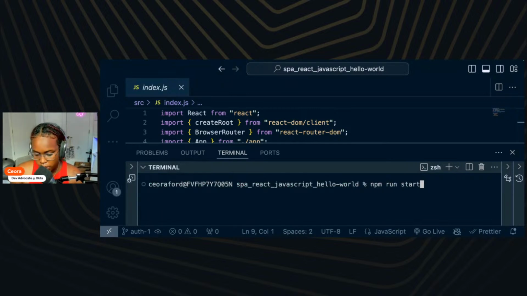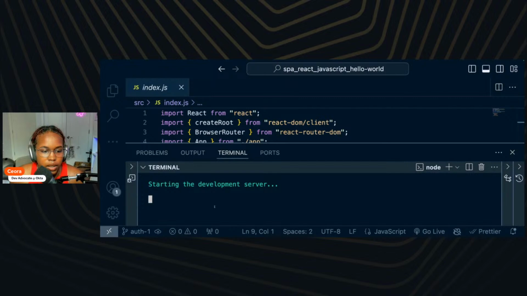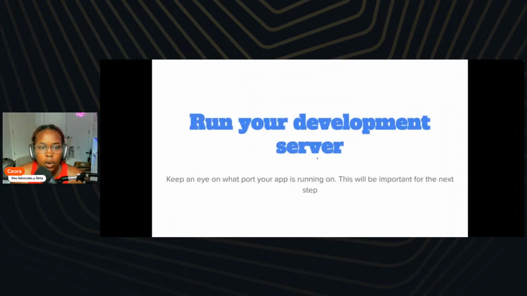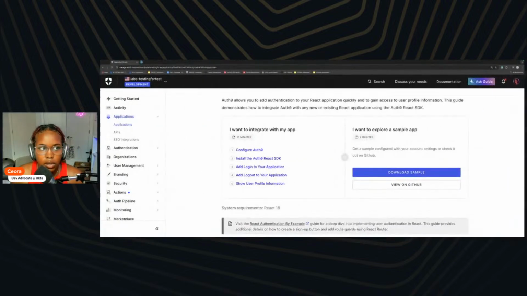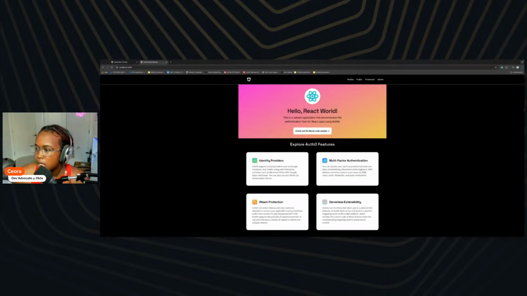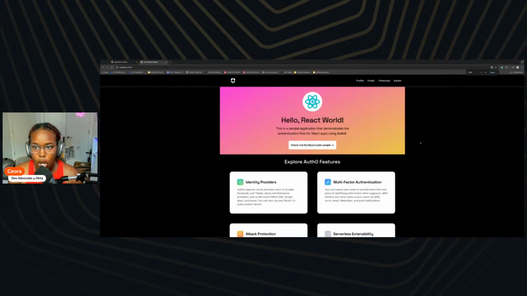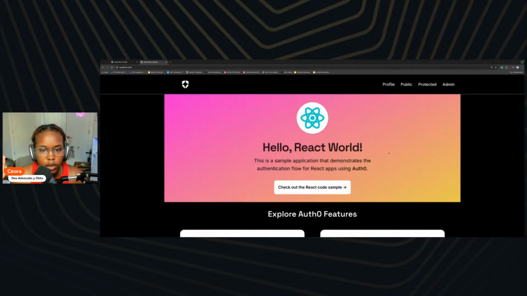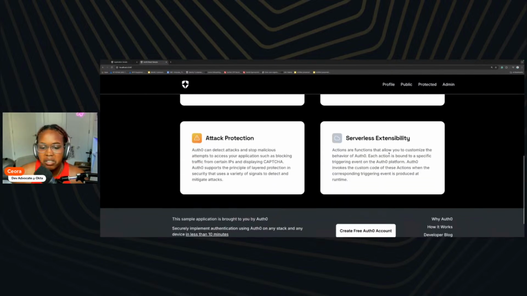So I'm going to run npm run start again. And as you can see, it's going to run from port 4040. If I go in my browser to localhost 4040, not 440, 4040, this is what our application looks like. I'll zoom in some more because this is looking very small. I have an ultra wide monitor, you guys, I'm so sorry. So this is a pretty basic React application.